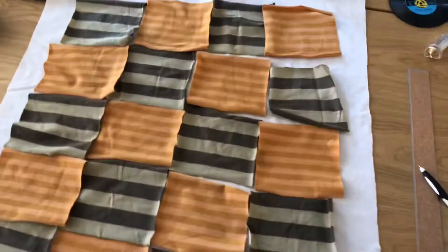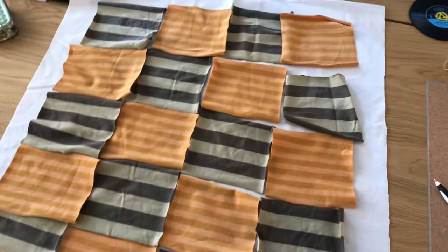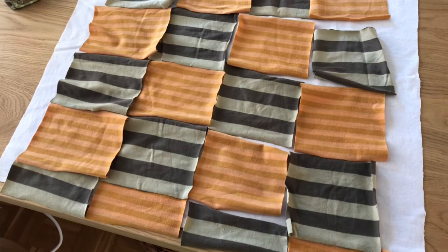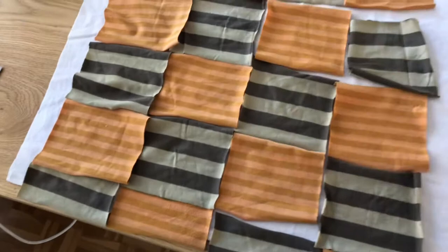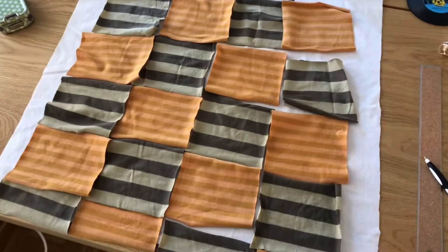And I thought I had more colors of those tank shirts, but I don't. Not so precise today with my motor skills in my hands, so it's going to be quite hard. And I thought I could just overlap it somehow, then I don't care about my crooked edges, or just sew them on next to each other and try to make it about the same height. So I don't know how that turns out. Not looking forward to that step.